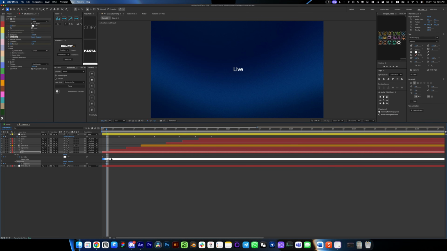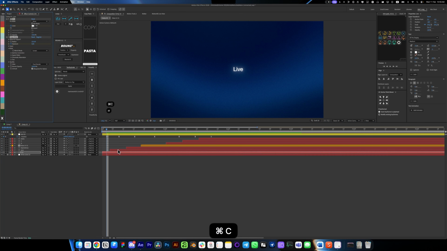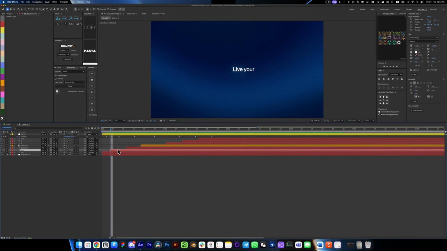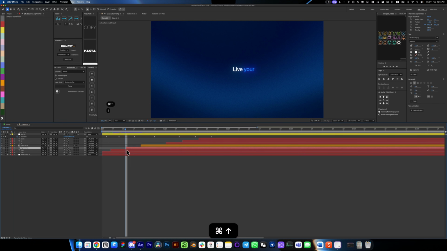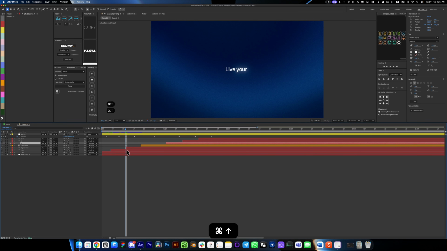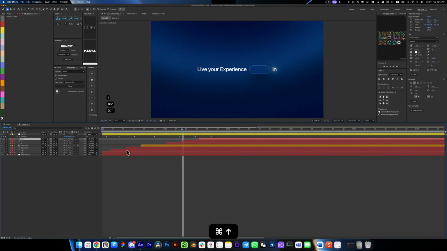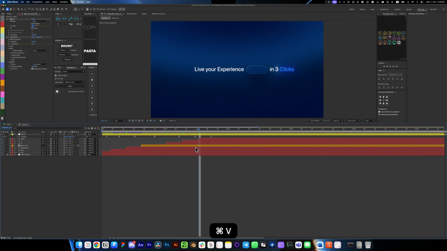Then bring it back to 0 again. Then select both effects and go to the beginning of the second layer and apply them. And we're gonna do this here, here, here, and here.